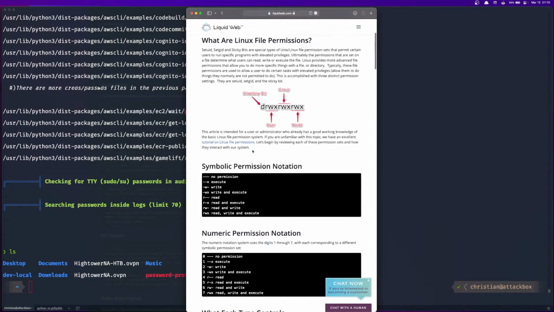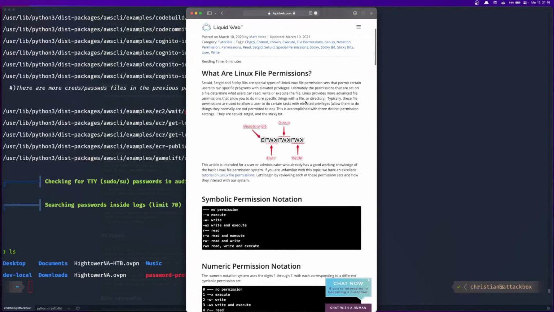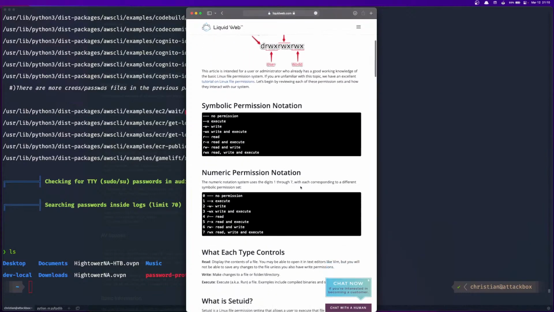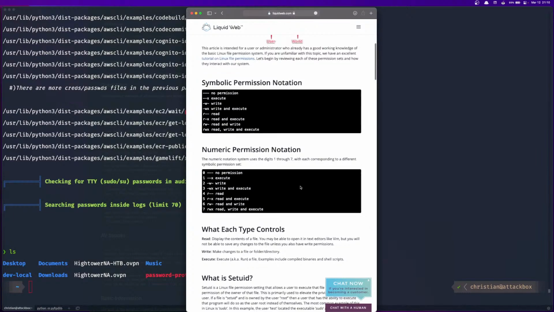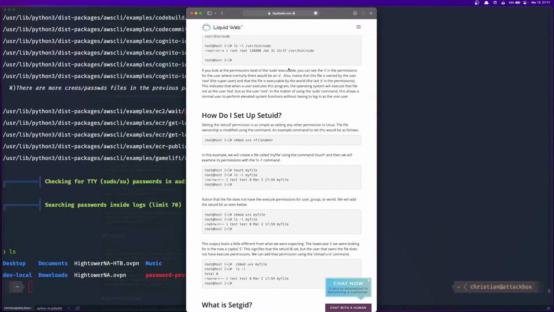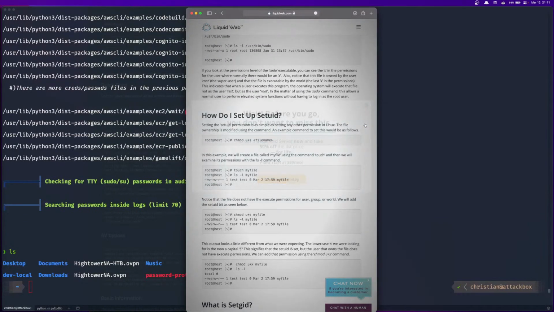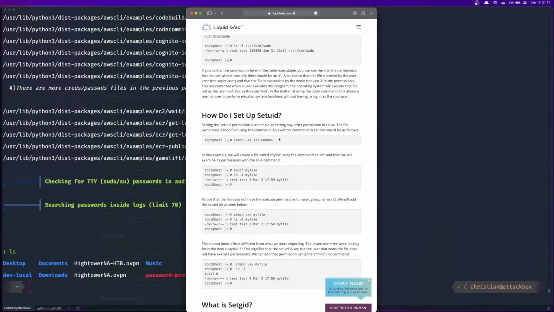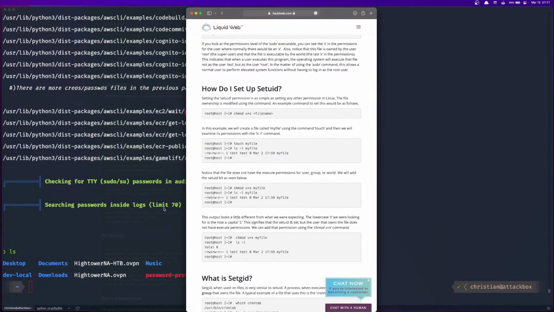This one's really good. Basically, this gives you the permission to execute it as the user who has the set UID bit, so as the owner.